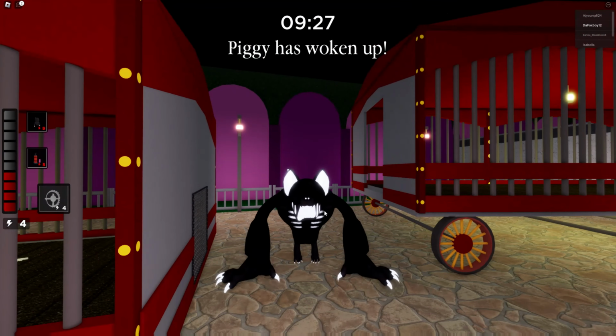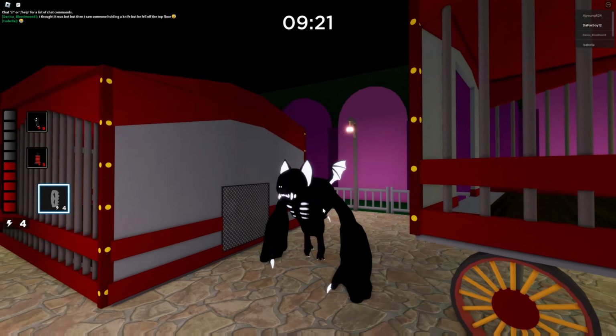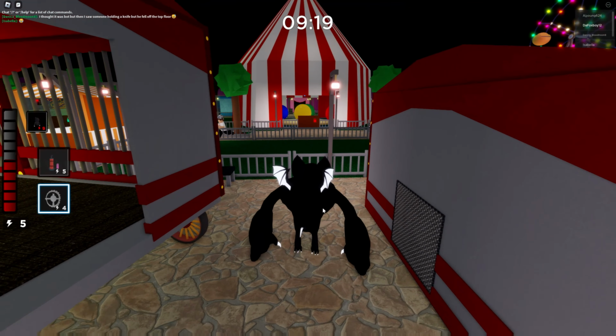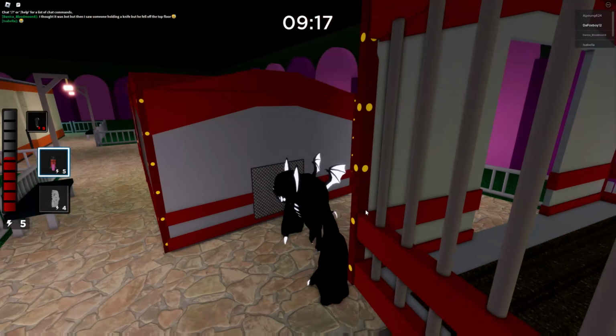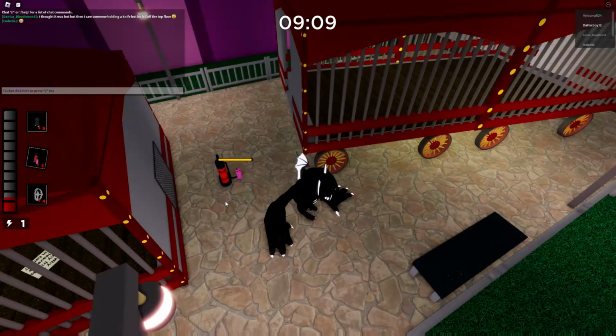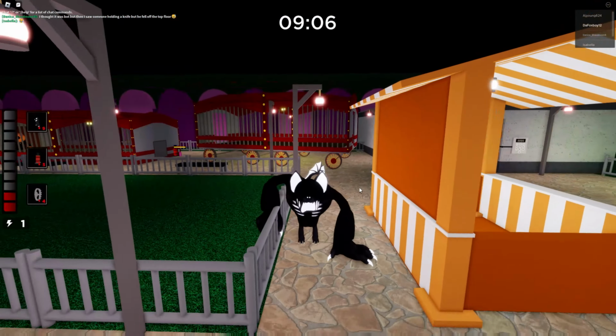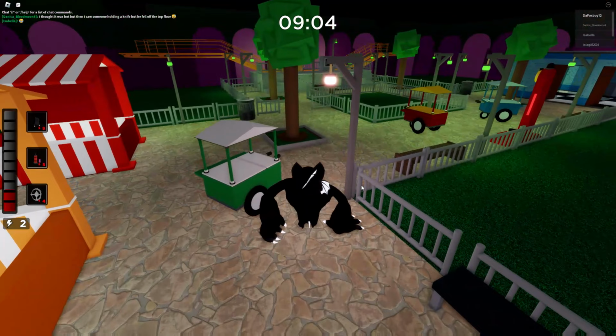Wait, does he have any emotes? Can he dance? Hold on, let me see. Oh. What is he doing? He's just T-posing. What the heck? And his tail, is that a dance? I don't even know. I can't move. Oh, what the heck? Okay, I was just stuck. Alright, I'm moving again.